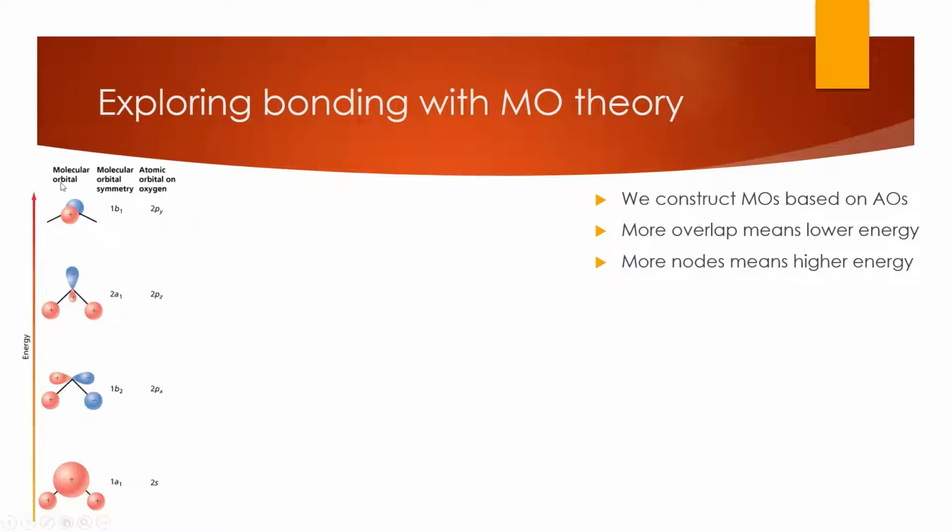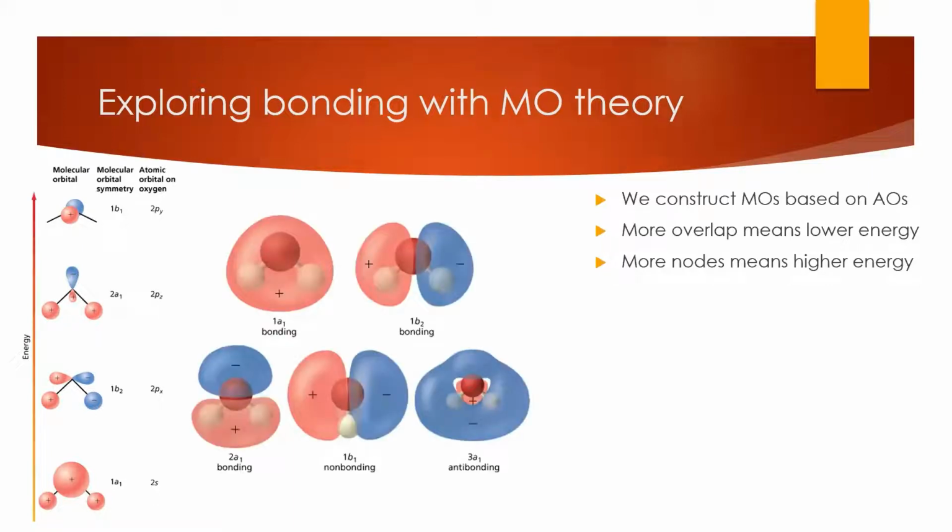And finally, highest in energy, we have the py orbital, which points in and out of the plane and can have no net overlap with the 1s orbitals in the plane. And so we can have molecular orbitals that come from all of these atomic orbitals. And if we want to look at what they would look like, again, we can just simply imagine adding up these densities in terms of space.